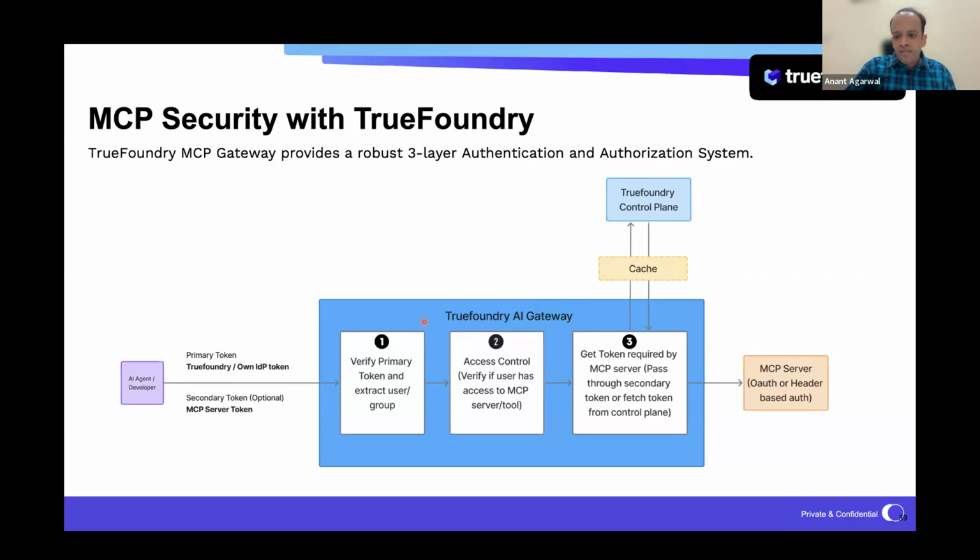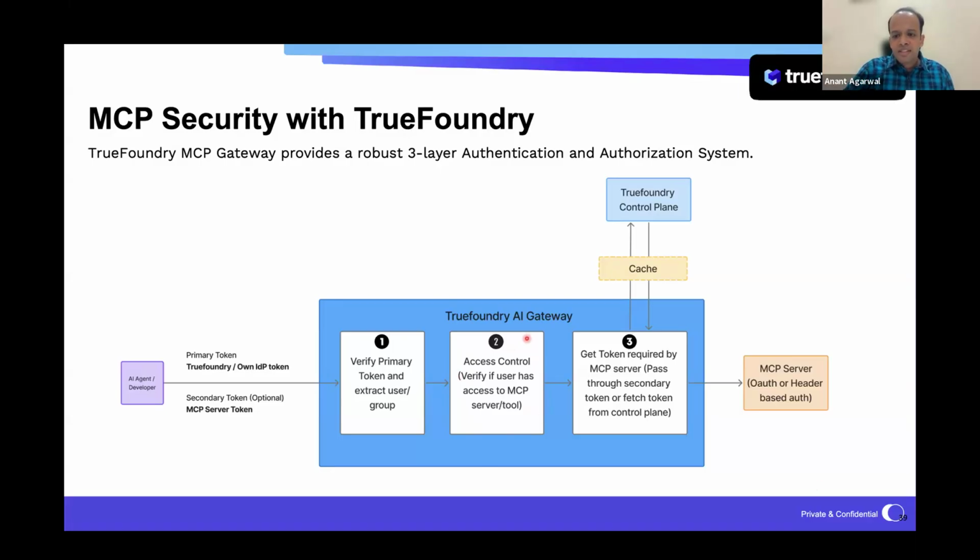The gateway then, which is the first step of verification, verifies the IDP token and extracts the user details based on the SSO settings, right? Then the access control is checked, which is basically the TrueFoundry control plane. It handles the OAuth 2 flows and verifies whether the user has access to that MCP server or tool. So it does the authorization flow, right?